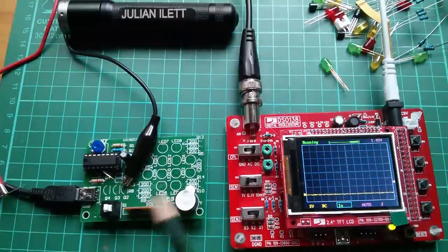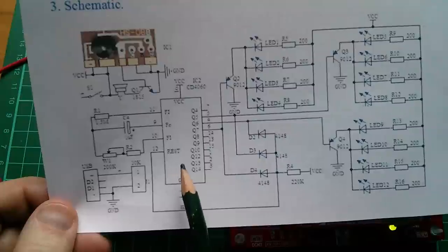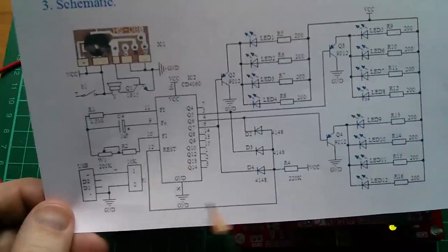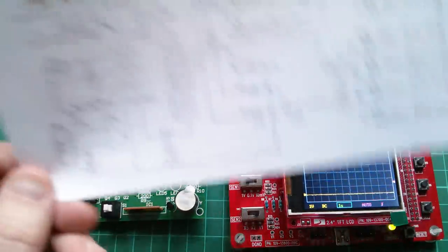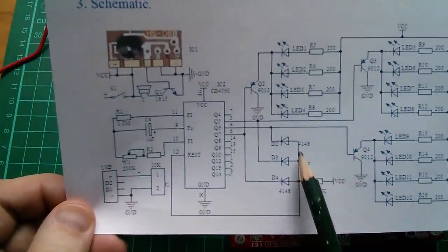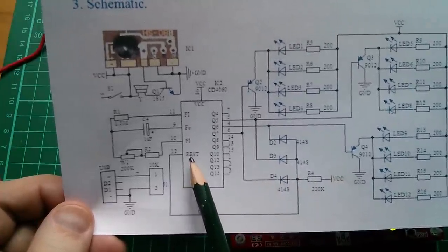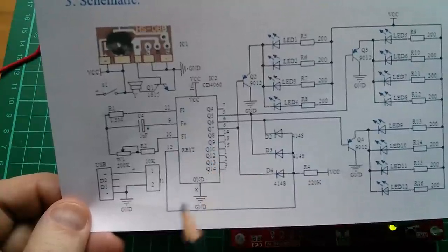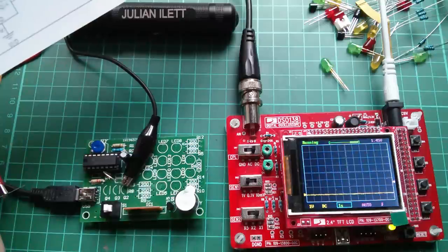I need to point out a couple of things. I have fitted the 220K resistor — here it is, 220K — which pulls reset up to VCC. Interestingly, this chip has an active high reset, so by fitting that 220K the chip is being held in reset because it's being pulled high. I've also fitted a little wire link which doubles as a ground point, pulling the reset input directly to ground — I think that's OK for CMOS — overriding the effect of this pull-up resistor. Without that, this chip is held in reset and will not oscillate. The wire link also doubles as a ground point for my scope.